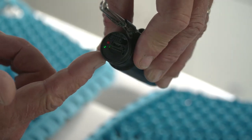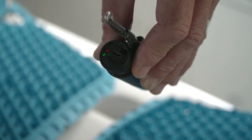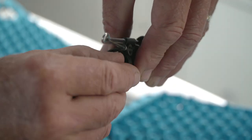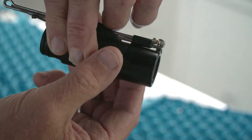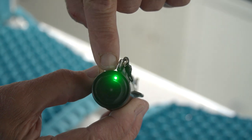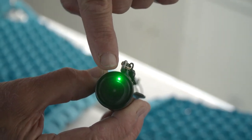The other nice feature that the GoFish Cam has is a light that you can turn on whether you're fishing in low light conditions during the day or even at night. By simply taking the main switch and putting it all the way to the right, it activates that light. And you can see that that light is pretty bright. Doesn't scare fish, but it's excellent to get a better picture under low light conditions.